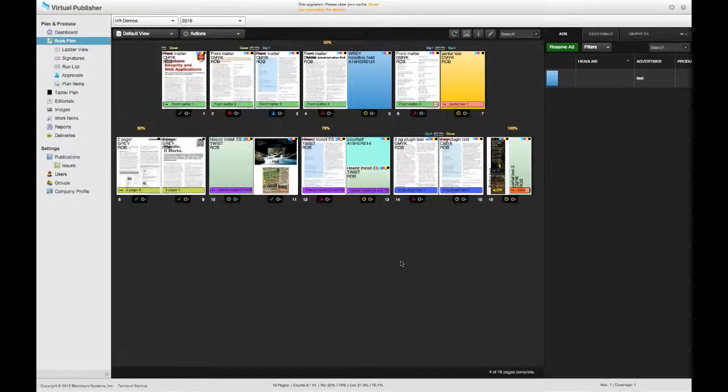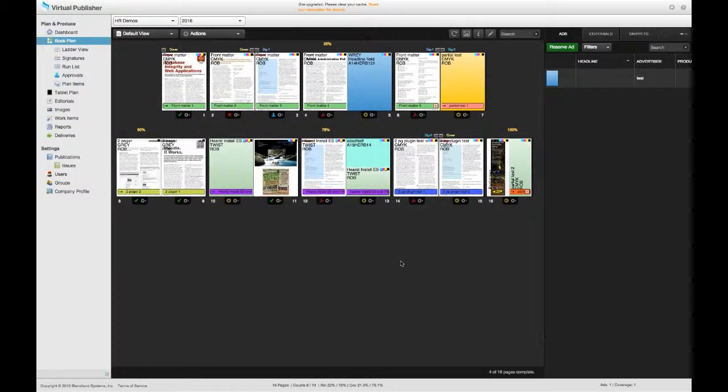Okay, that's basically it. It's just a very simple interface meant for you to be able to focus on the publication as a publication, not as a plan, not as a planning or production process, but simply to flip through very quickly and think of it as an actual book or a magazine.